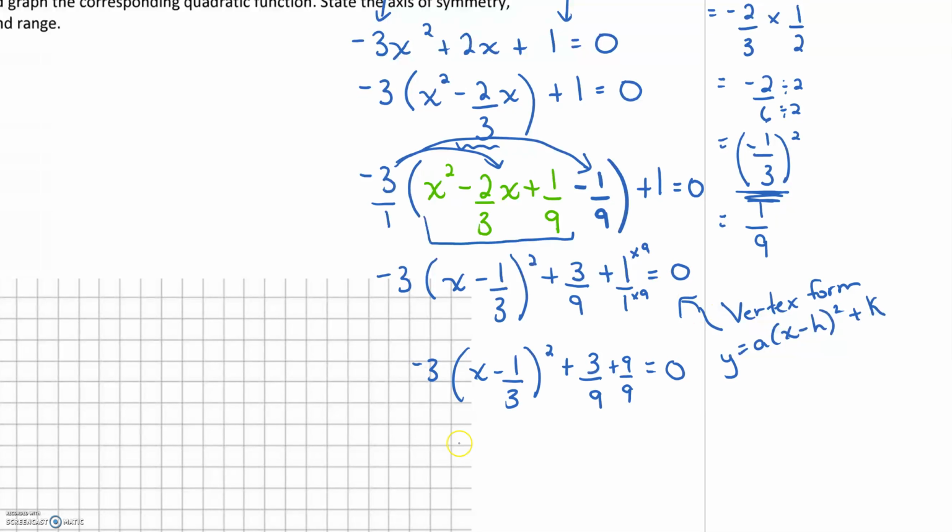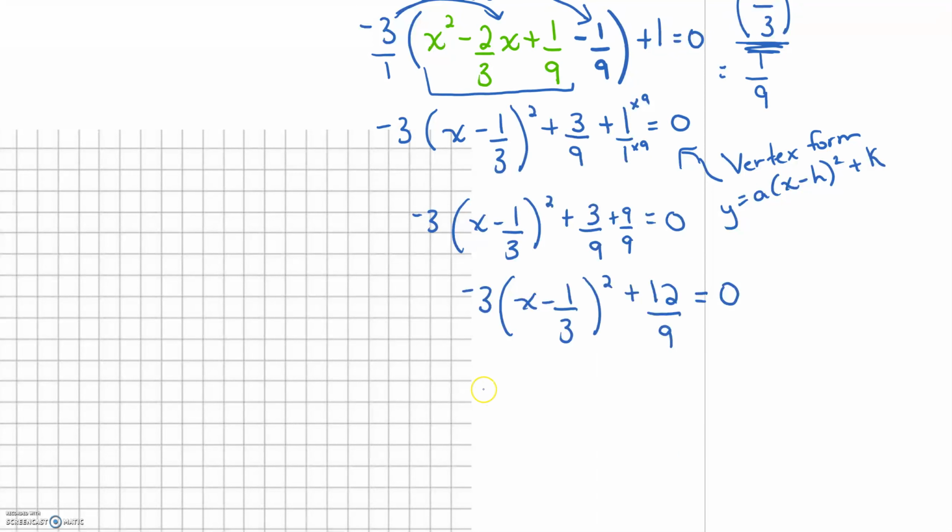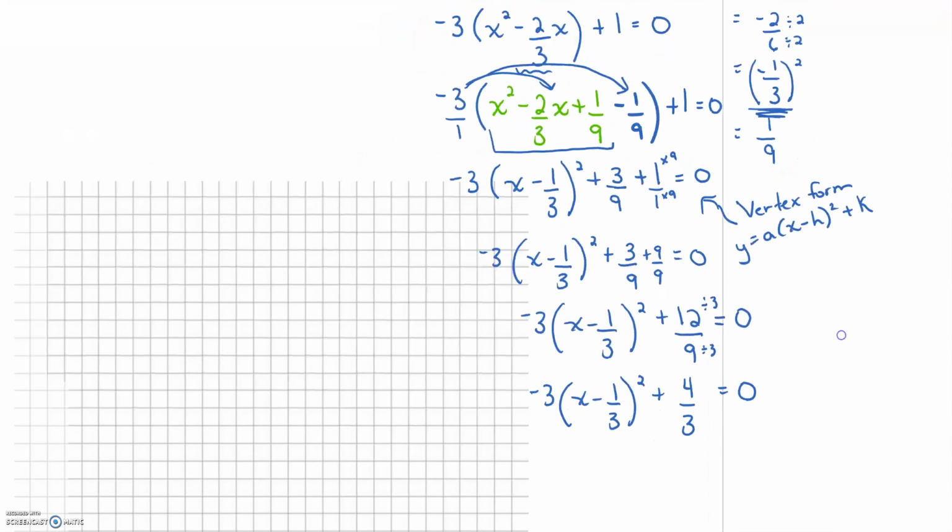And then when we simplify this, we're going to get 3 plus 9, which is 12, over 9. Now every time you have a fraction, you have to make sure that your fraction doesn't reduce. In this case, it actually does. I can divide both 12 and 9 by 3, which gives me 4 over 3. So that was just a minor mistake. That can happen to you, so just be very, very careful.